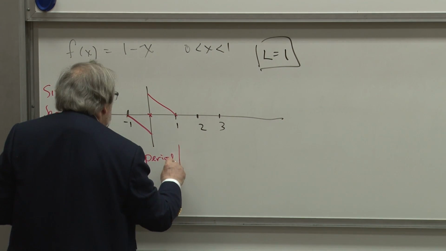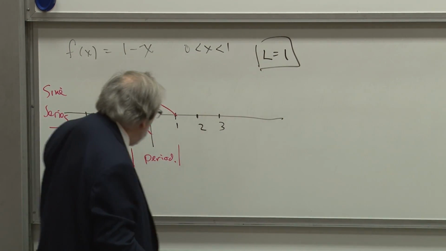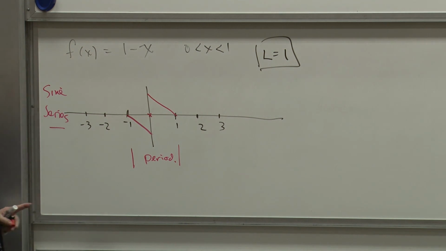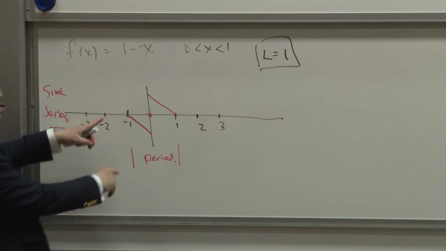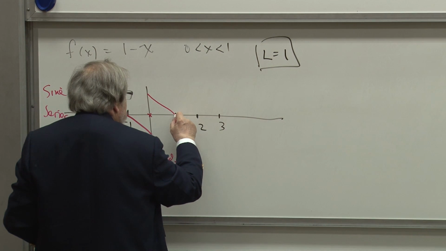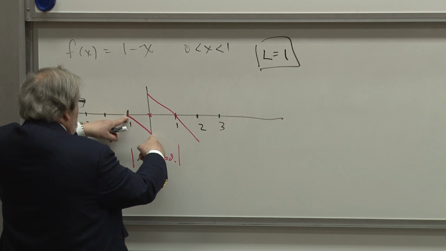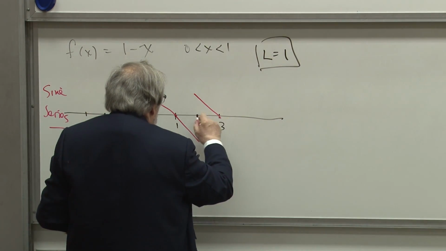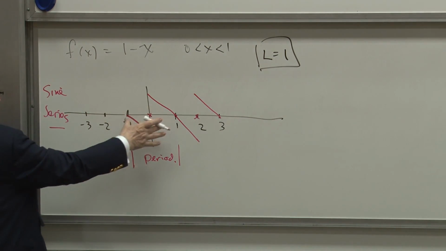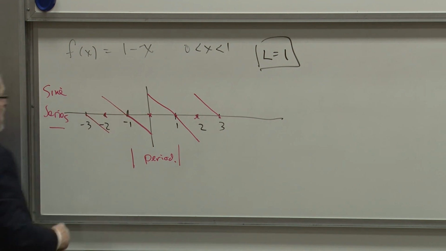This is now the period. The period of all these things is 2L. So this is a period, and saying that that's a period means that I can now take that piece and repeat it. I can take this picture and repeat it between 1 and 3, for example. That'll give me the part from here. I repeat this, and then up here, and a jump at 2. I can repeat the thing over on the other side. Again, at the jumps, we get 0.